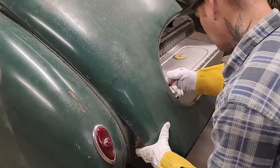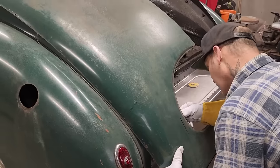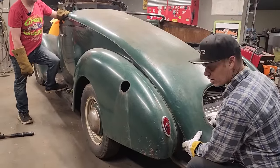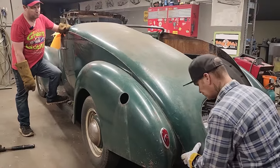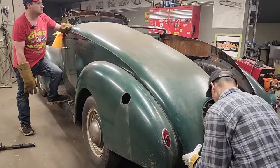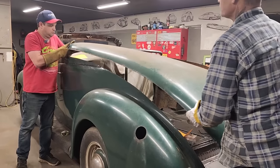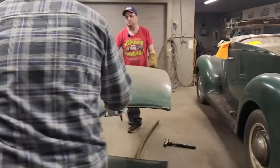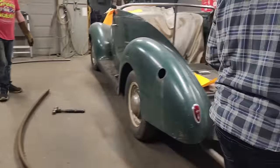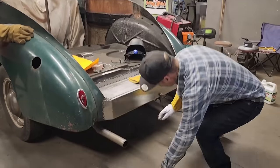So I'm just going to transfer somewhere in there and just take a measurement and see where I have to know where that steel pipe is going to be welded in here on this trunk piece. The reason being is we want to lay this piece on top of that round stock so it's nice and strong. And let's take this off for a second. Grab my marker cover there.